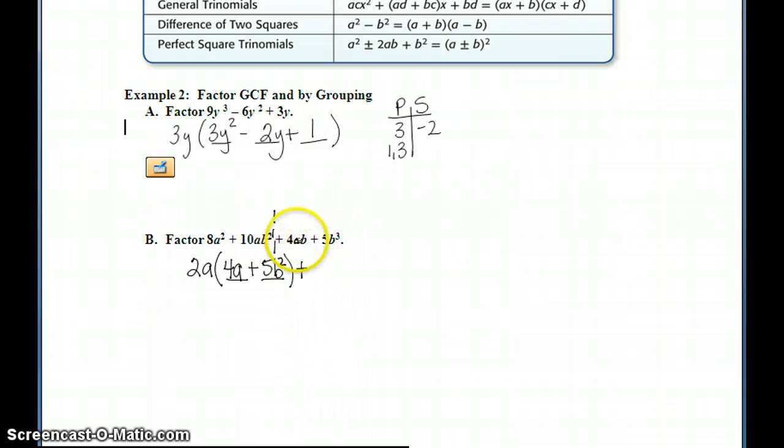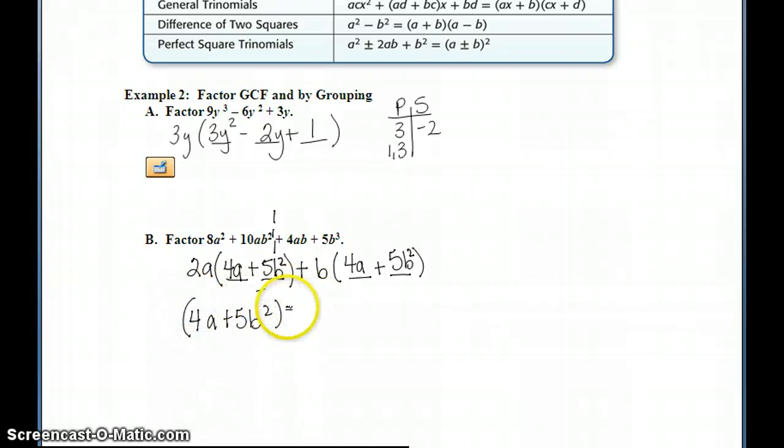Then the second 2, what they have in common is a b. And so I'm going to factor out a b. That leaves me with a 4a in the first blank and a 5b squared in the second blank. Okay, I can factor this further if this is the same as this. And I'll do that by factoring out that actual parentheses. And when I do, what that leaves me with is a 2a plus b. And that is factored. That's fully factored.